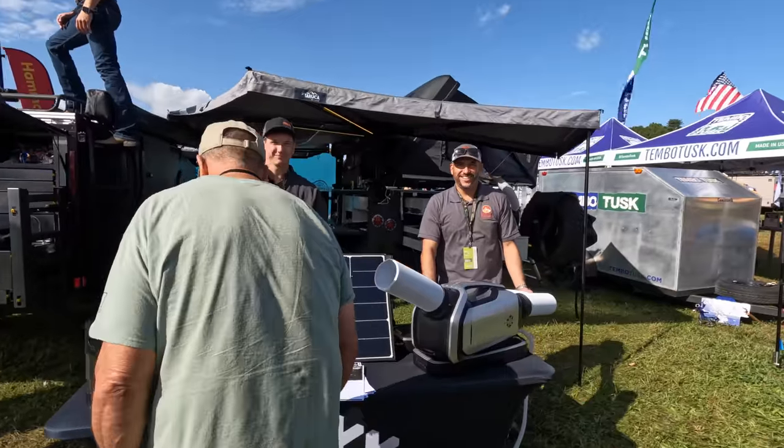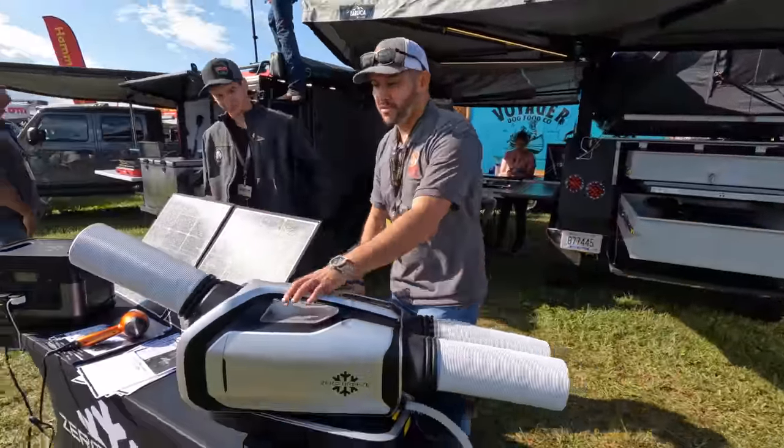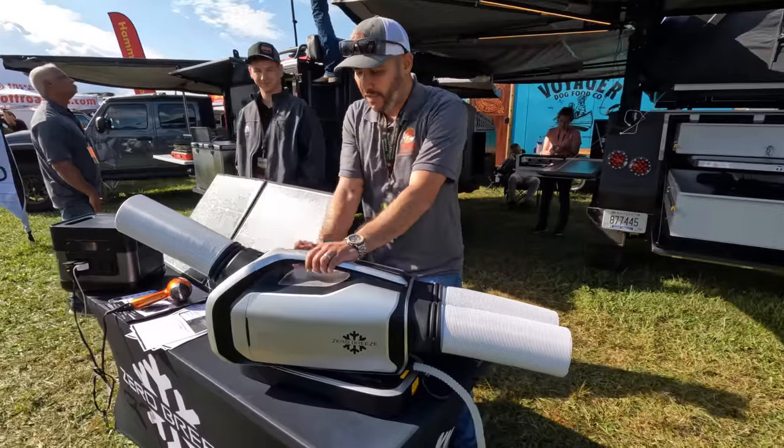Give us a tour. This is the Zero Breeze. Is this your brand? This is the Zero Breeze booth. Yeah. Okay. We got our Mark II model here. Right now it's running off a lithium battery.